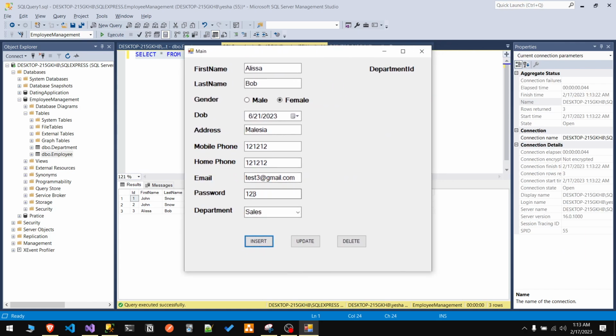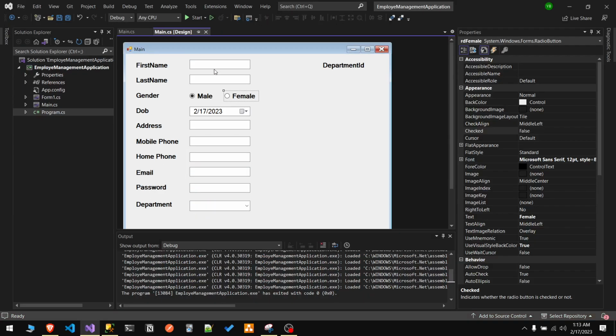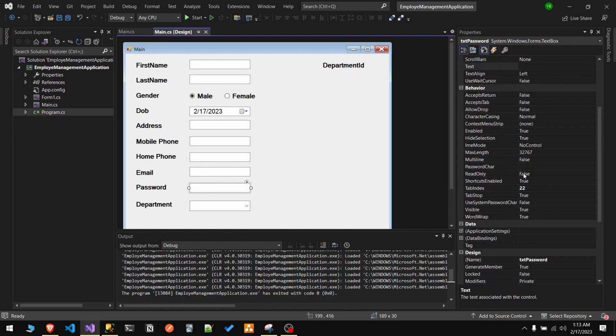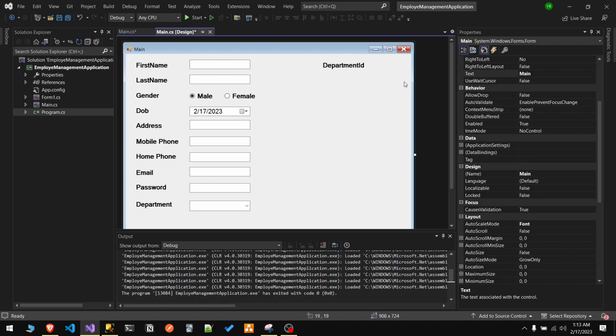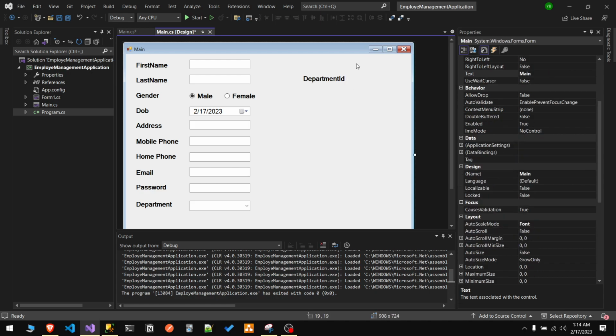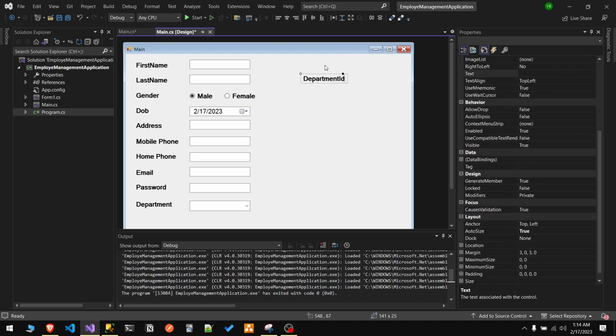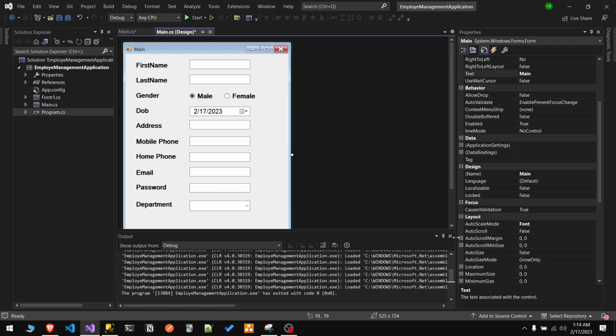We could actually remove this from showing as 1 2 3, since that is not appropriate. What we could do is set the password char to be this, right? We could have stars in there. And then as for the department ID not showing, why is this not showing? I want to see the ID actually. Where am I storing this? Oh, it seems that my ID has gone missing forever. But yeah, it's fine. Let's keep it like this, right?